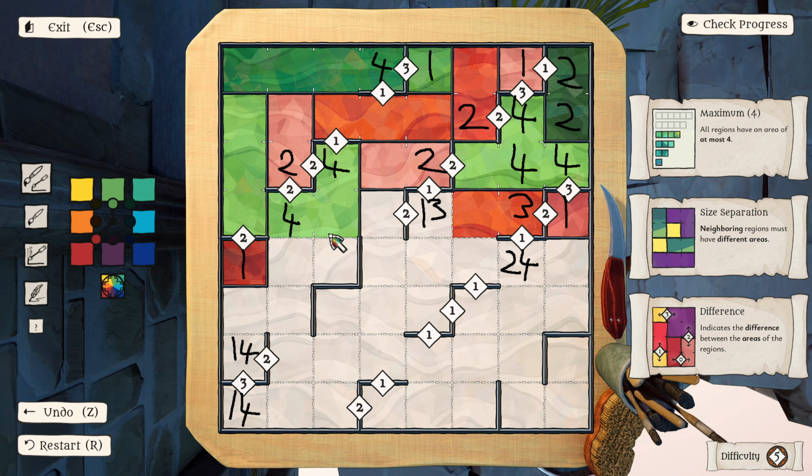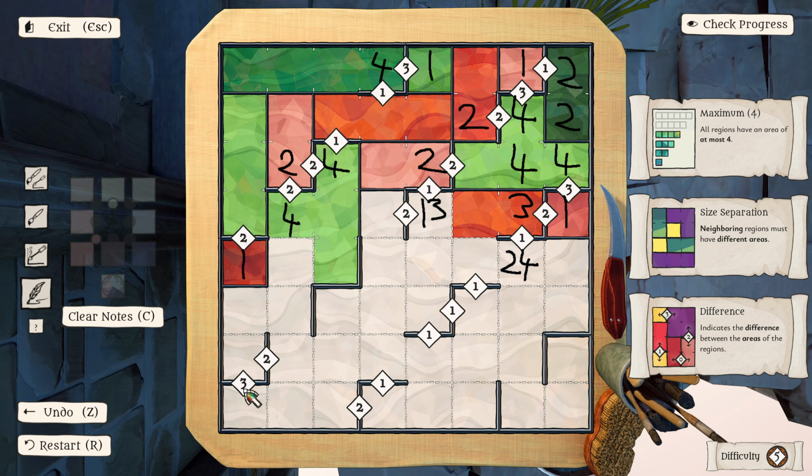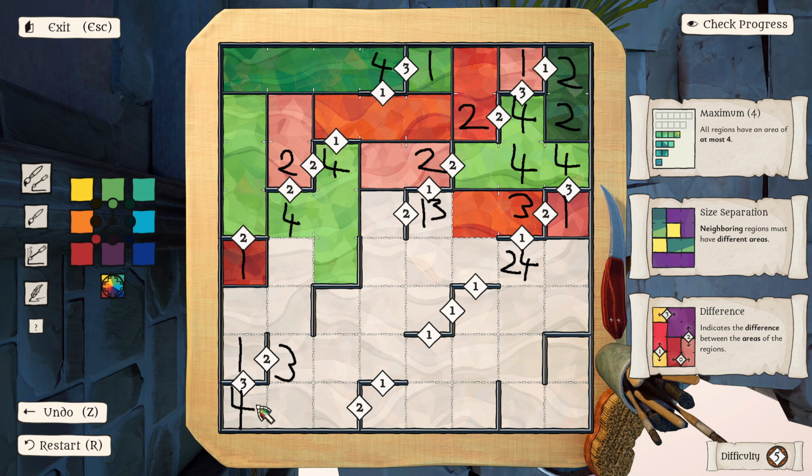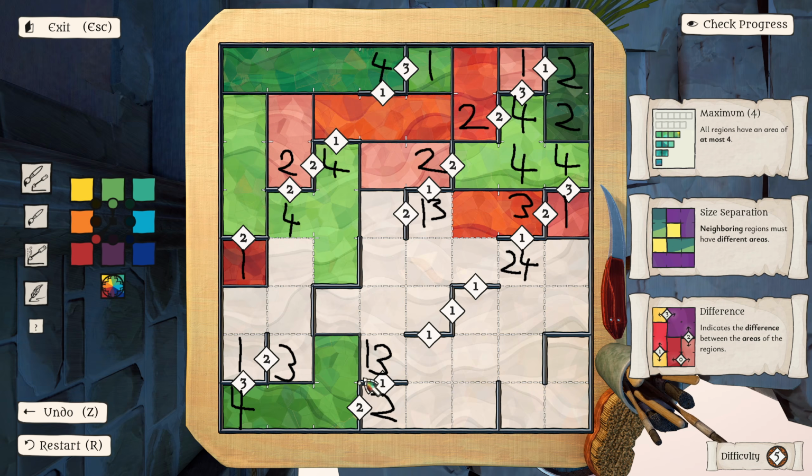Therefore, there could be a 1 here, or this could be bigger than a 1. It's going to be impacted by what we can get out of this space. But if this was a 4, we'd have to do this, can't do that, would have to do that, can't do that. So this is the 1, this is the 4. 1 plus 2 is 3. Therefore, 1, 2, 3, 4, that's the 4. 4 minus 2 is 2. 2 plus or minus 1 is a 1, 3. The 2 has to stretch over. This is a 1.